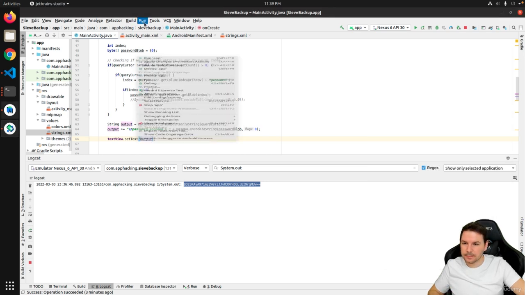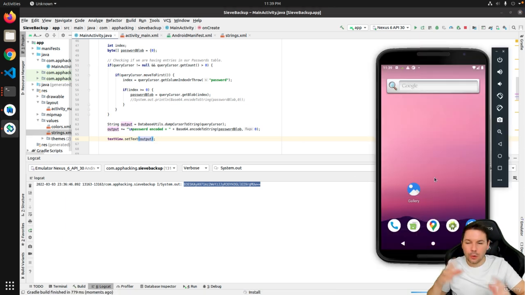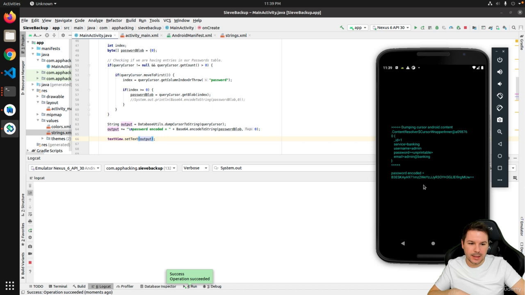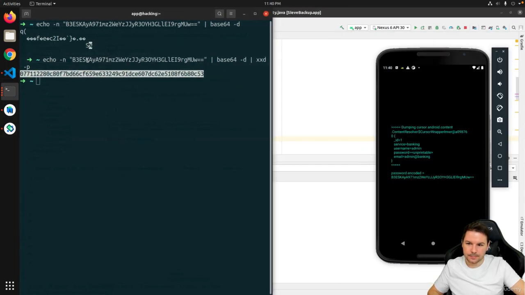So let's see. Okay, I mean, we could also directly print out the hex representation, but I guess this is enough Android app development right now. If we're having the ASCII values over there, yes, we have it, perfect. So now we also got this password, which was before unprintable. So by having this base64 encoded string, we can simply use this and run it through xxd like we have done it over here.